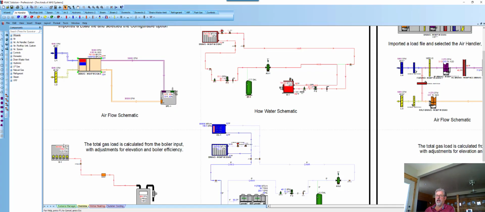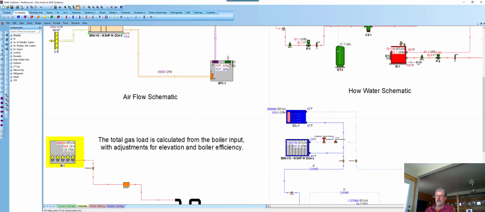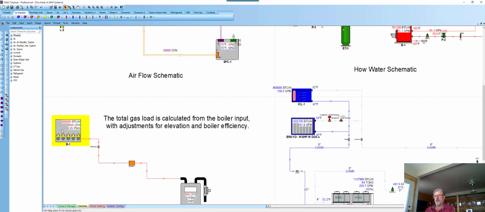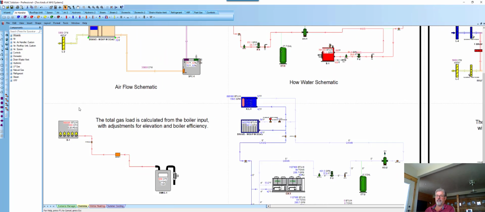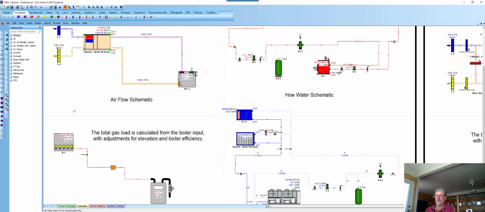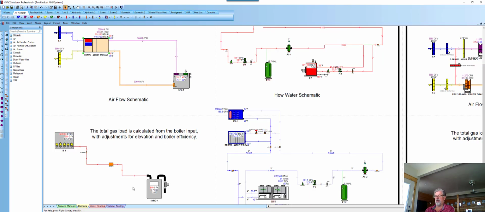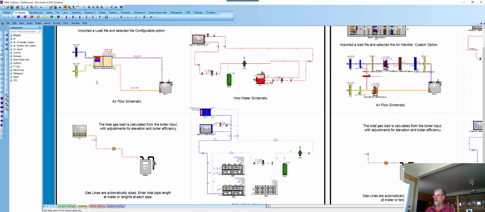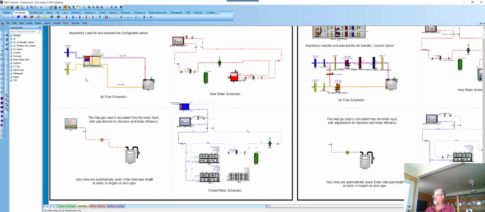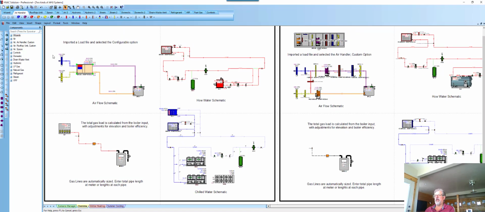And the imposed load on that boiler down here is more because we have to derate that for altitude as well as the efficiency of that boiler. So it's going to have a higher input load that needs to go to that rooftop unit or air handler, whatever you're serving. I hope this has been helpful to see how you can import your load data.